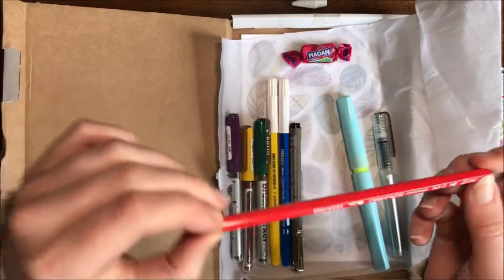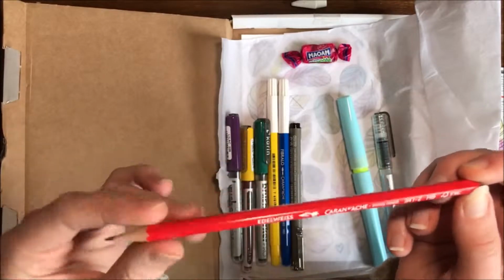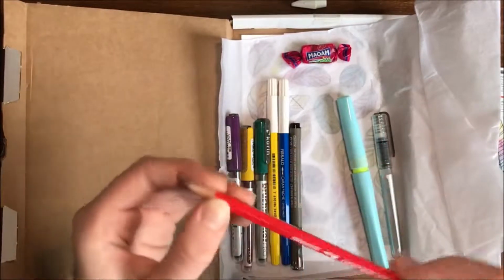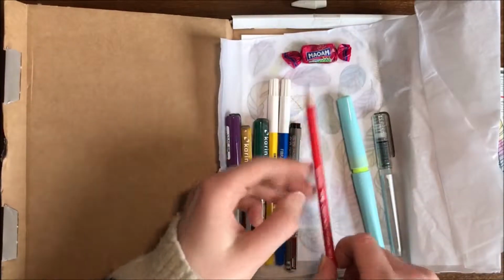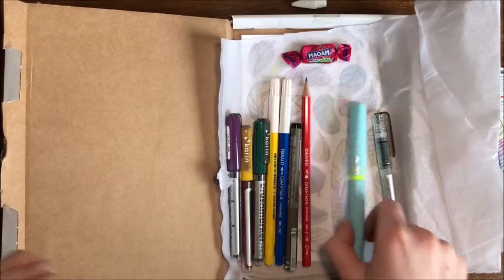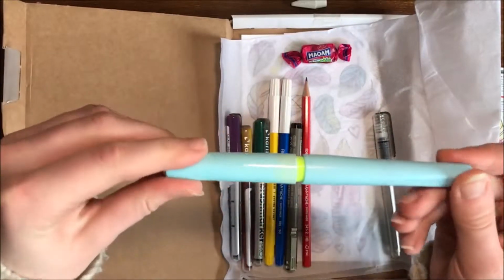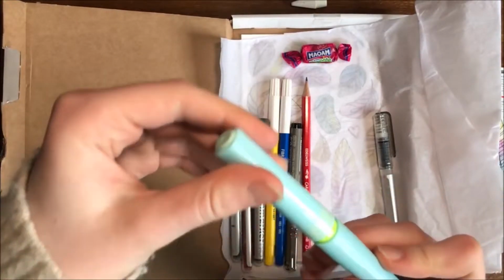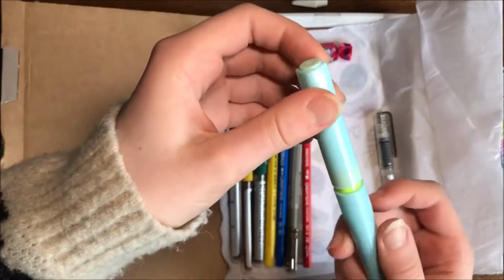Edelweiss. That's a mountain flower. Caran d'Ache pencil. HB. Made in Swiss. I've actually seen these flowers when I was on vacation in Austria. What is this? Soft jade. Spectrum Noir aqua tint.